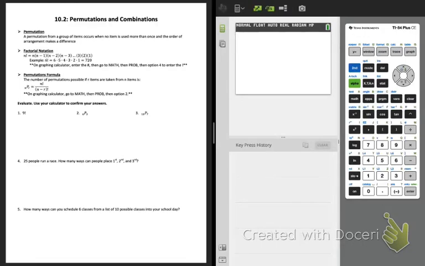This video is going to walk you through section 2 of unit 10, which will teach you how to solve things dealing with permutations and combinations. This is going to build off of what you learned in the last lesson regarding the fundamental counting principle. These are just a couple other ways in how you count and arrange things. So we're going to talk about the concept of permutation first, go through a couple of things with that, and then we'll talk about the combinations piece.